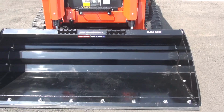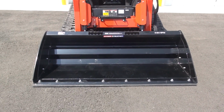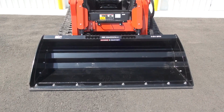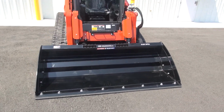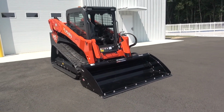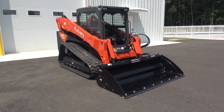It hooked up really well. It's just like your standard bucket, but it's really nice to be able to power grade and grade at the same time, especially when doing sandy loam. So we're going to give it a try, and I'm sure it'll live up to the same expectations I had when I used one on an SVL 75.